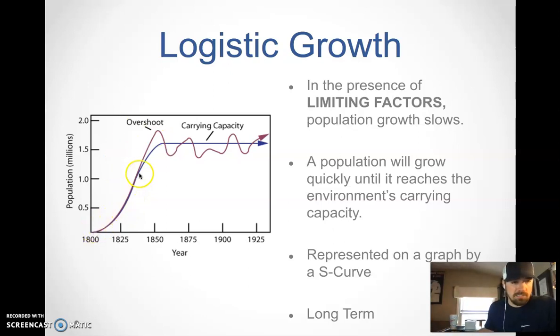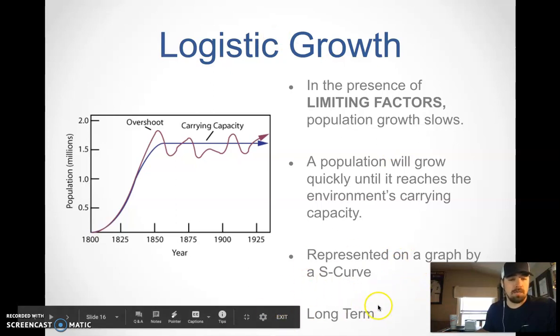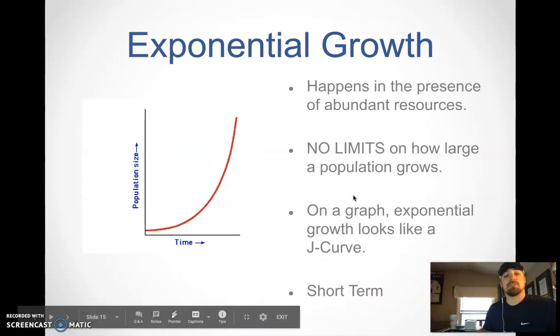It originally starts exponential, right? Now, a true exponential graph would show that this population just keeps on growing, because it has all the abundance of resources. But a logistic graph is different because, look, it levels out, or it decreases and kind of goes along this path. So it's more of an S-curve shape as opposed to a J. It starts as a J, but then it levels off, and that's all because of this idea of a carrying capacity. Logistic growth graphs are generally looking at the long term, where, remember again, exponential looks at the short term.